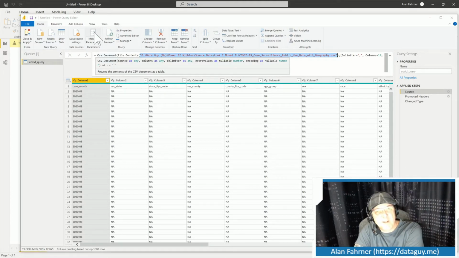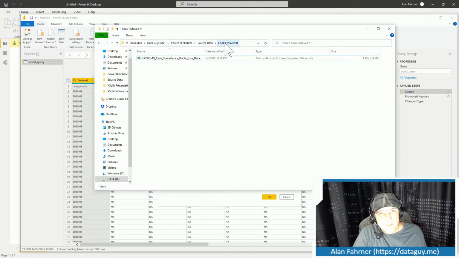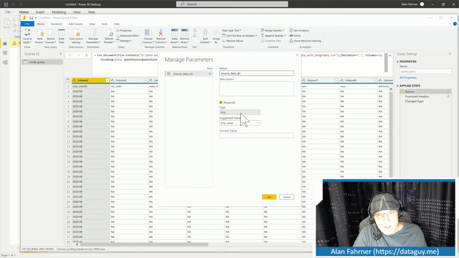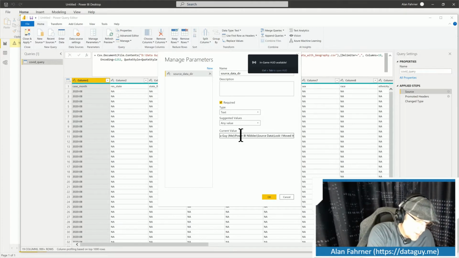I bring up the interface and I go New, and there are two that I always do, Source Data Dir. I could copy it from that formula bar, but generally I do it this way. Let me just go ahead and come here. I'm going to copy it, come back over here to the parameter. I'm going to say that it is type text, and I'm going to paste it here. Got that? Now I always put the final slash on it.